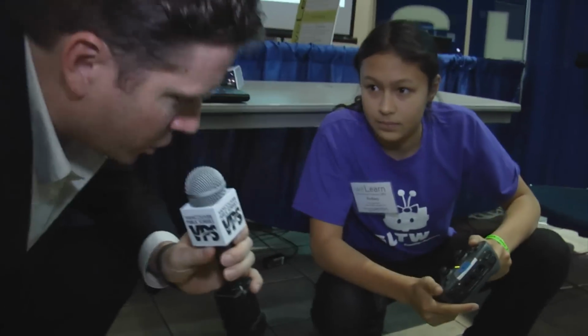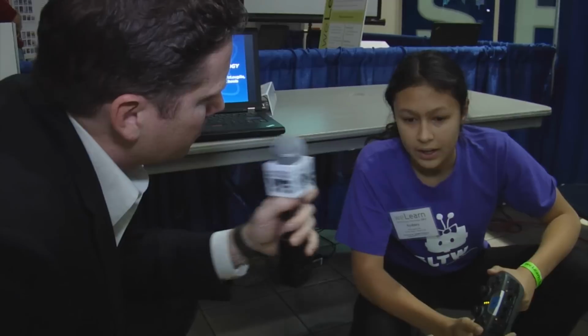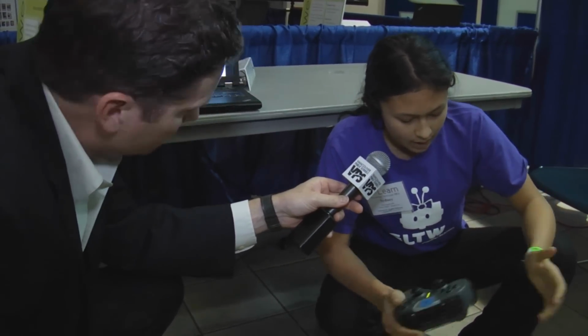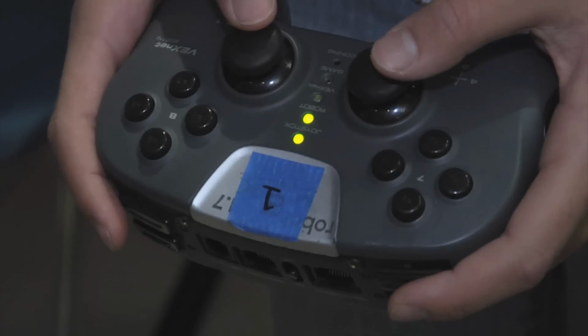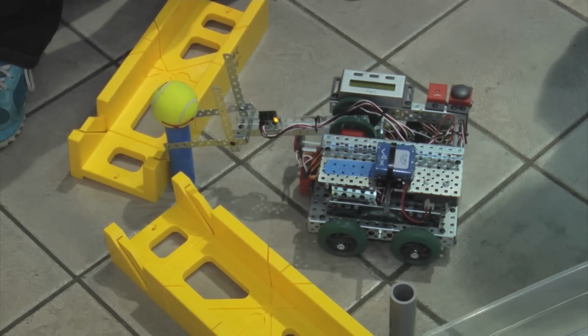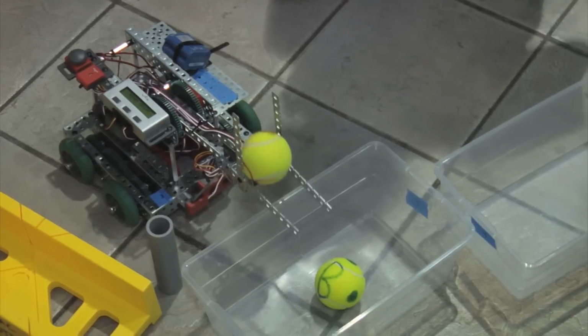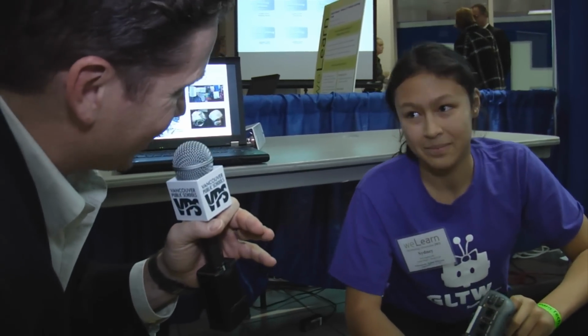So I know Ms. Hagan, your instructor up there at McLaughlin, has talked to you about the real-world applications of this. What has she said about that? Well, it depends on what job you want to go into. For engineering, we're actually working on flight this year. But last year we were working a lot with the robots, and we assembled a few of these robots, and it was really fun because I'm considering a job in marine engineering, so that's how I would use it in the real world. Right, underwater, thousands of feet under the sea, and potentially then you would be very proficient with the controller. Yeah, hopefully. Exciting stuff. Let's send it back up to Mark Ray. Mark? Great. Thank you, Chad.